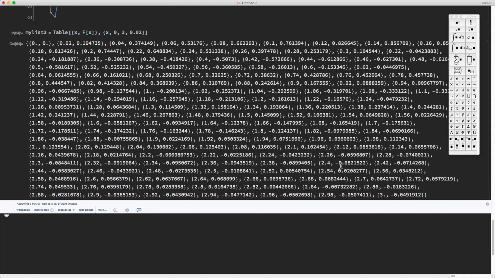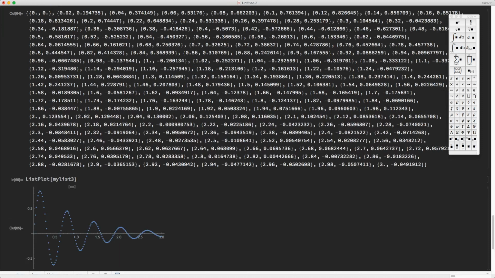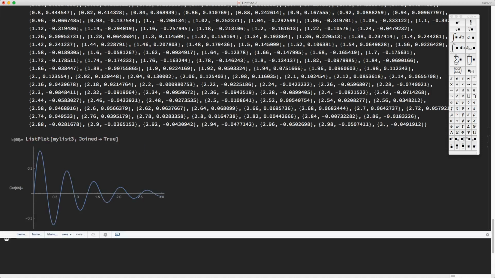So there's a list of more points, and now I can say ListPlot myList3, and that will show the points a bit more densely. And I can say Joined -> True, and that will look a little bit smoother.